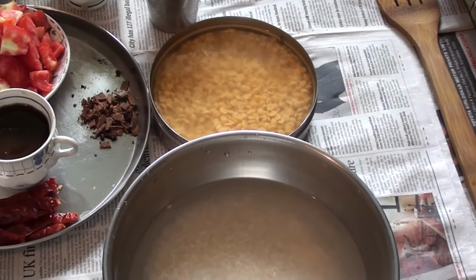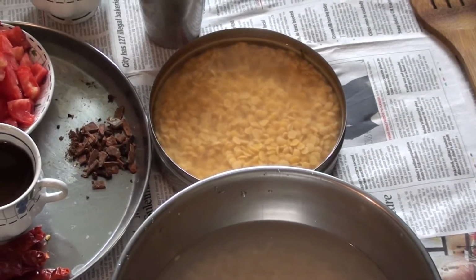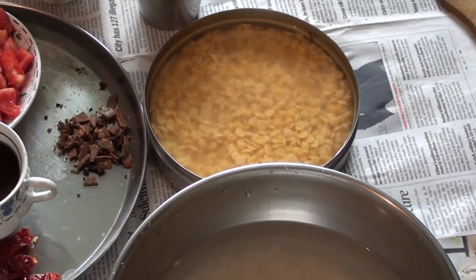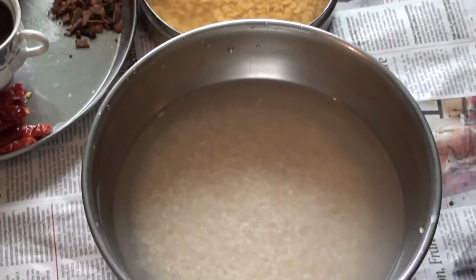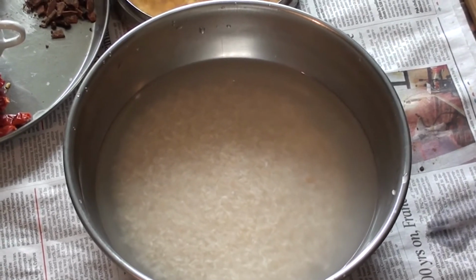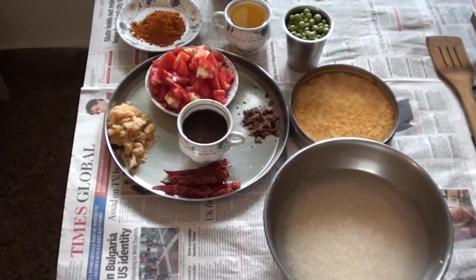So the other two things that have been processed are the dal. What you see has been put in water. It's been soaked for a while. Soak dal more so that it cooks faster. Rice has to be soaked for 10 minutes max. So the next stage we'll be doing seasoning.